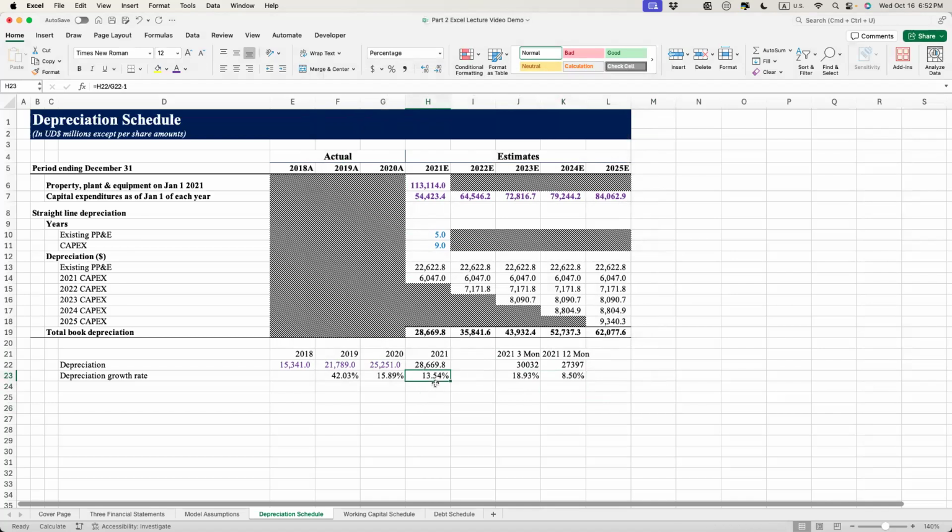Now let's come back here. We end up with this 13.5% by using 5 years and 9 years, which falls inside this range. And you can continue to decrease this even further. 8 years is going to give you this number, a little bit higher than the previous year's growth rate, but it falls in the range implied by the 10Q report.